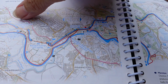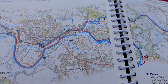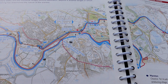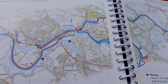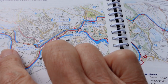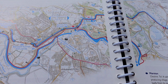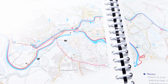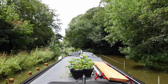And then the Saltisford Tunnel, which is here, is a one-way system, and boats going northbound, which we are, can only enter the tunnel between on the hour and 20 past the hour. If a boat's coming the other way, it's half past the hour to 10 to the hour. So that's our little challenge for the next half an hour, I think. Two tunnels, and then we're heading towards Preston Brook. So it's about a third of a mile distance between the two tunnels. Not far.